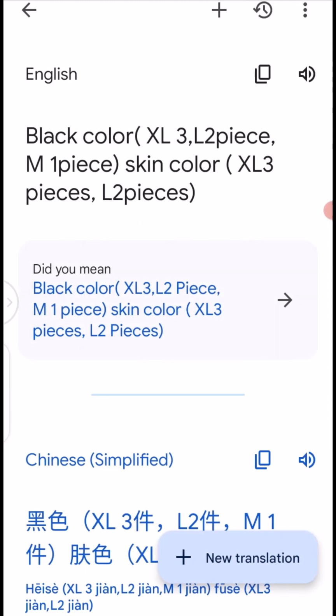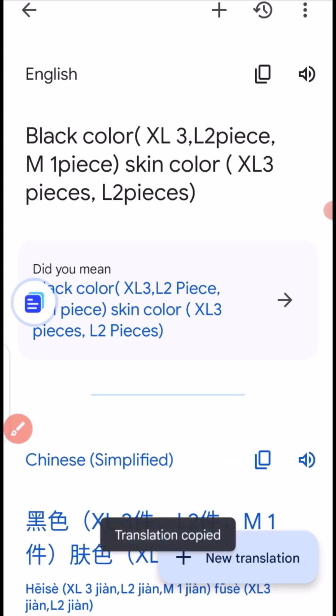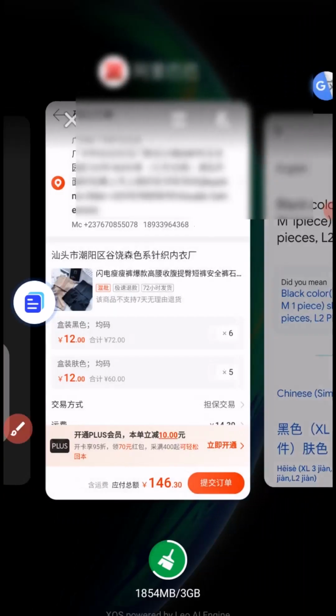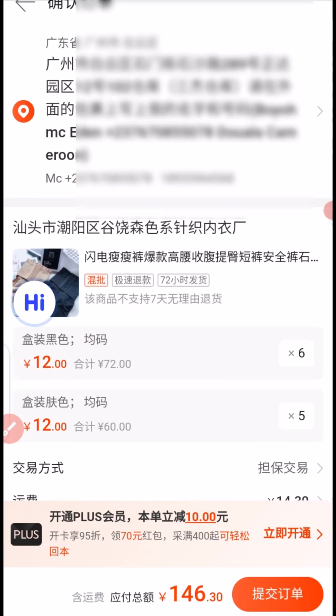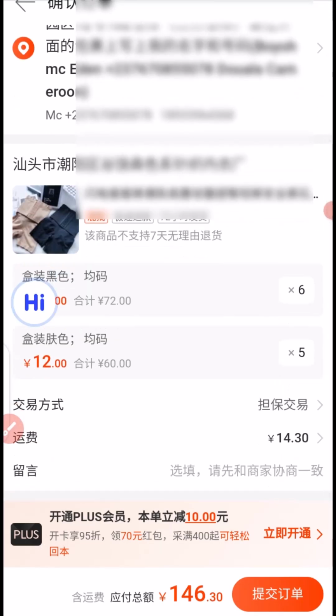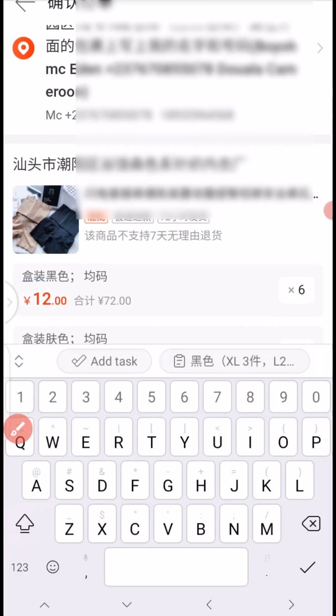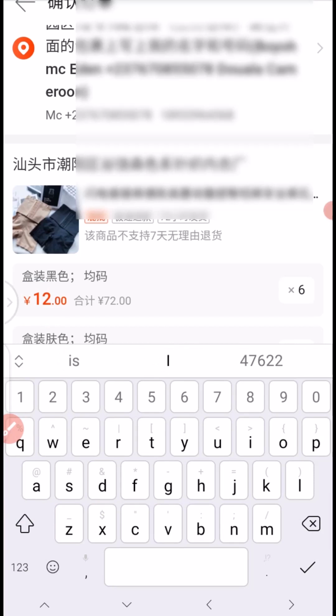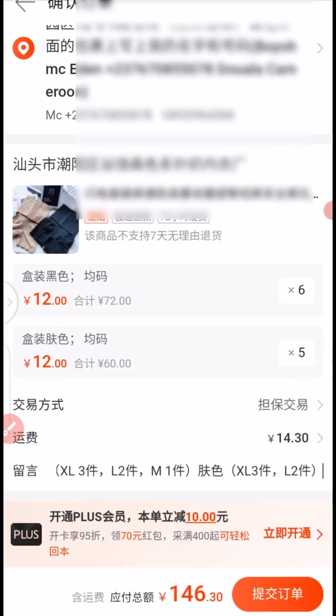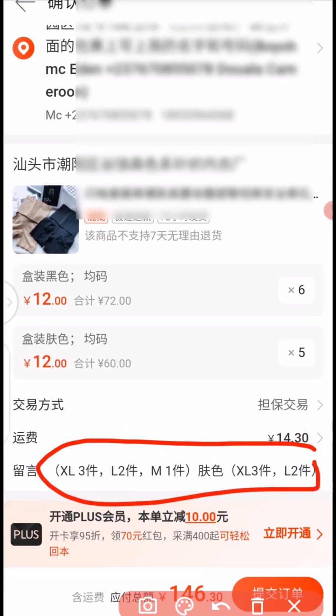Next thing I'm going to do is to click here to make a copy. Then we have to go back to our 1688 right here. Now when we get back to our 1688, we just need to scroll up. So right here, we just need to stop here. Then we make sure we paste the text here. So you can see the text has been pasted right here. So this is what the seller will work on based on the instruction we give them, that we need this for this color, we need this for this color, things like that.